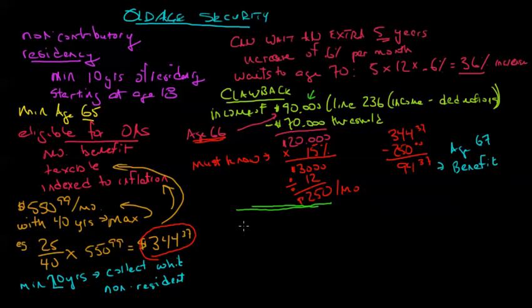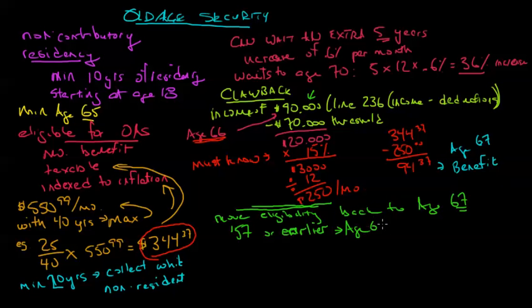The last thing to look at is the other set of changes with OAS, the other set of fairly substantial changes that's coming. Now this is starting in 2023. We're going to move eligibility back to age 67. So eventually we're going to have to wait until 67 to collect any OAS benefit. So this change will not affect anybody born in 1957 or earlier. For this person born in 1957 or earlier, it's always going to be age 65.